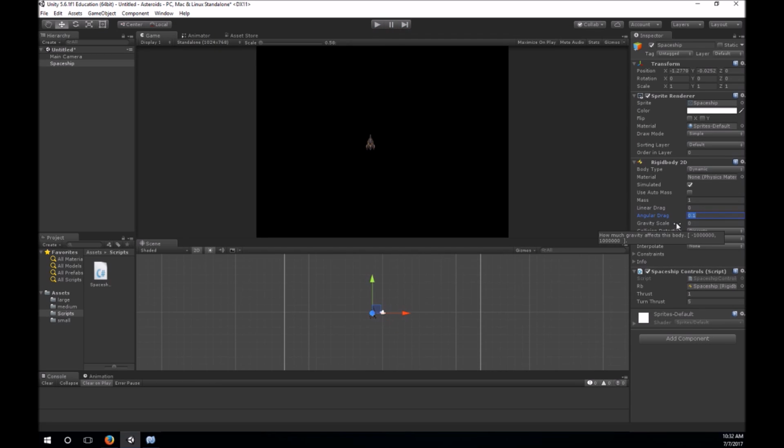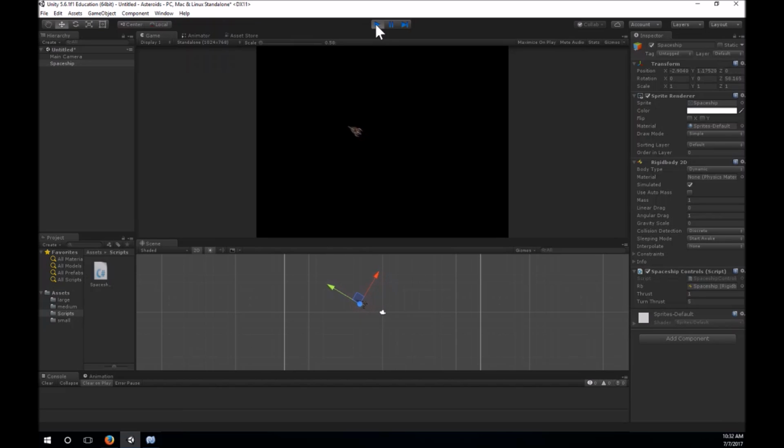Let's try going all the way up to a 1. We can go higher if we need to as well, but we'll just kind of experiment here. So at a 1, I slow down a little bit faster. So I'm pressing the key now, I just let go, and there. So maybe we'll try that for now. So as I'm moving, if I want to go the other way, I've got to kind of spin around, and I've got to kind of anticipate when to stop holding the spin key so that I get the right amount of spin. But now I'm able to turn around and spin, and yeah, that's not too bad.